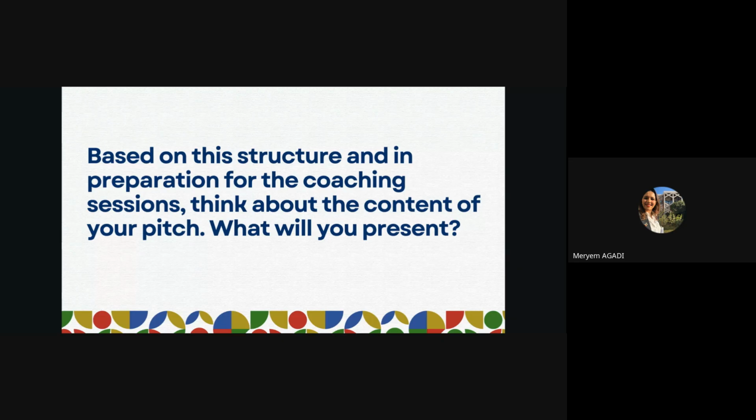Some groups maybe you will be only 3, okay? So we will have 7 groups, and in each group we will have 3 to 4 people.